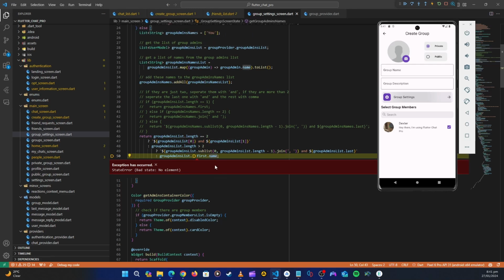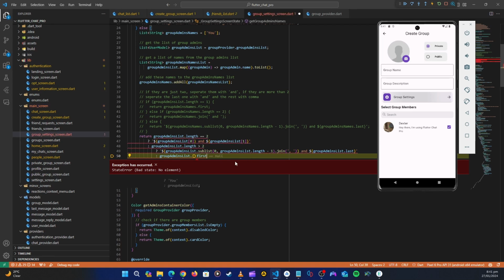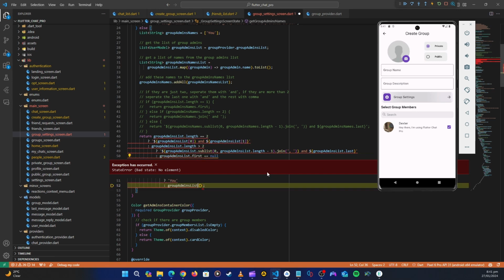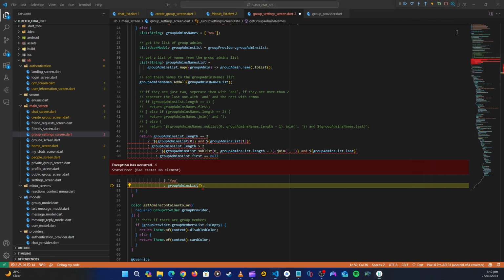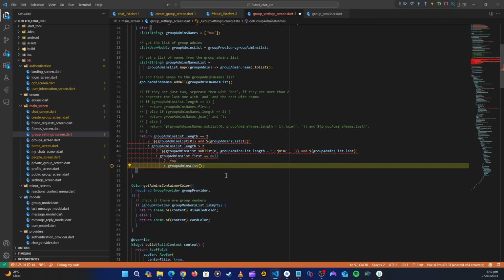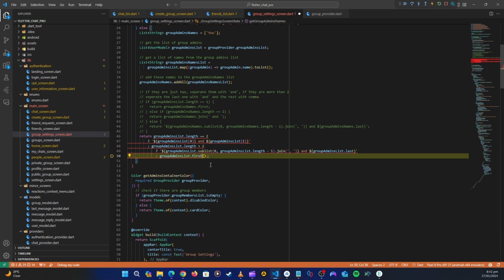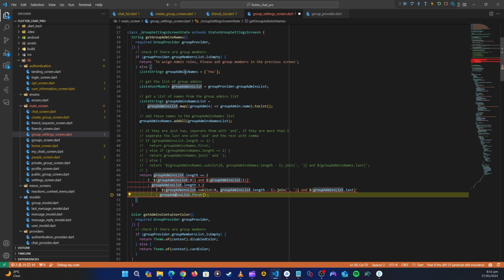Let's remove this. Let's click tab. What seems to be the problem here? This code should work, so let's go back. So this group admins list, it should be the group admins name, not list. So that's where we have a problem.